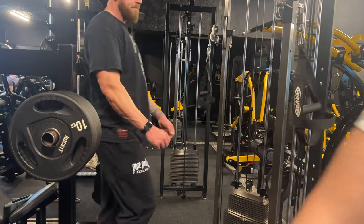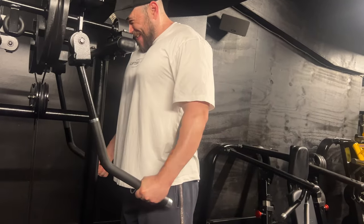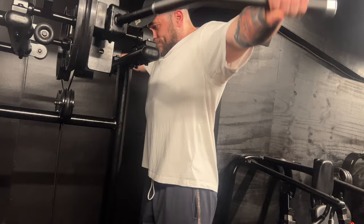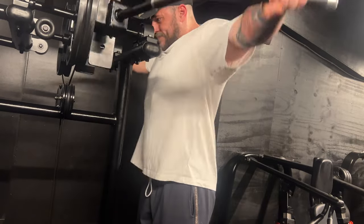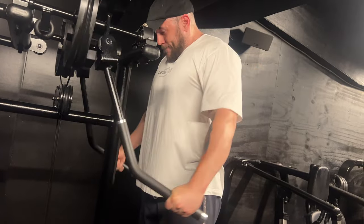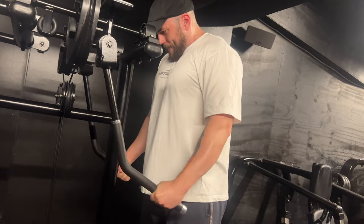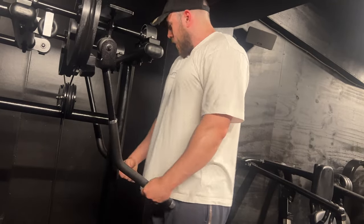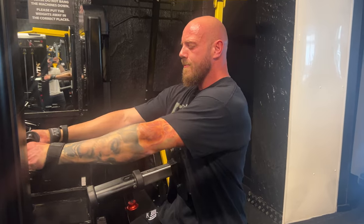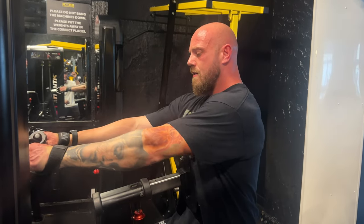This morning I hit an all-time high weighing 106.1 kilos, which is 233.9 pounds. The ultimate goal is to get up to 250 pounds — that's another six and a half to seven kilos. My original goal was to hit 250 for Houston, which would mean about a kilo a week, but I do want to feel healthy. My fitness has taken a hit — I've been slacking on cardio and back pumps are kicking in on walks, with my calves struggling on and off.